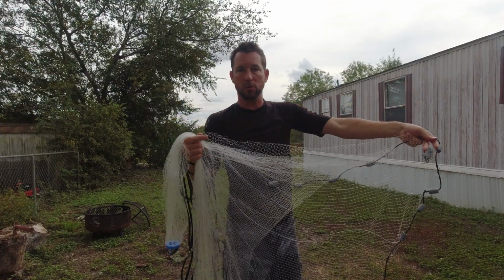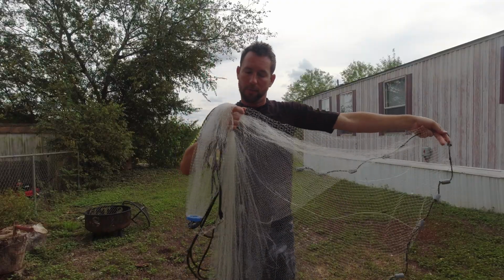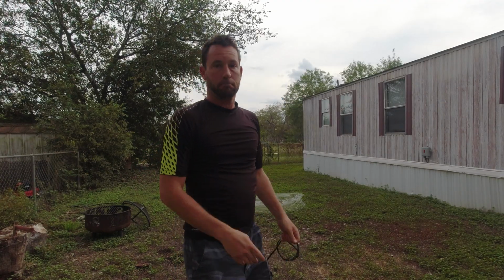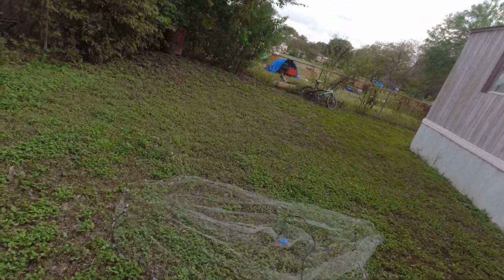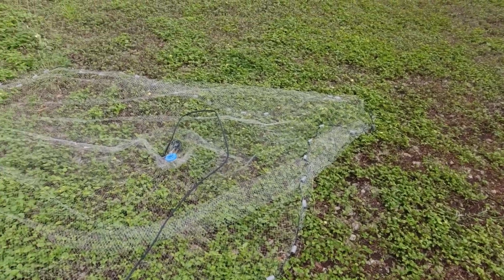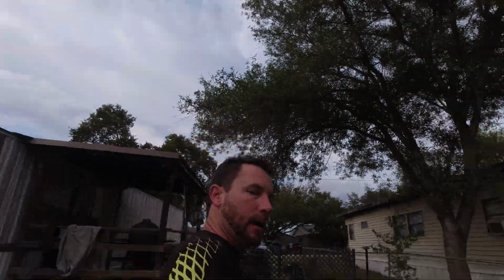Now the only thing I need to do is apply some spin to it to get those weights separated from each other. So, now that wasn't a perfect throw, but you always bounce when you hit a yard. But you can see the net is 90% open, and that's after it hit and kind of pushed together. If that was on the actual water, it would have done a whole lot better.